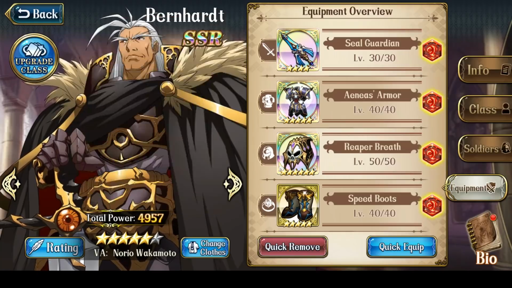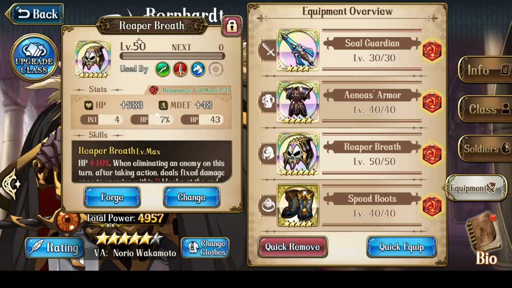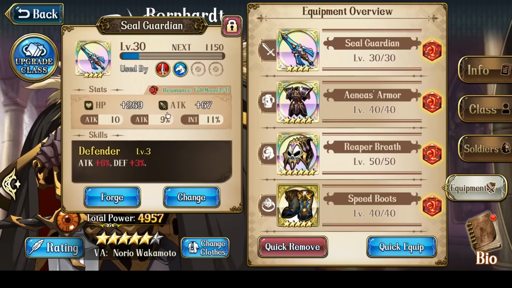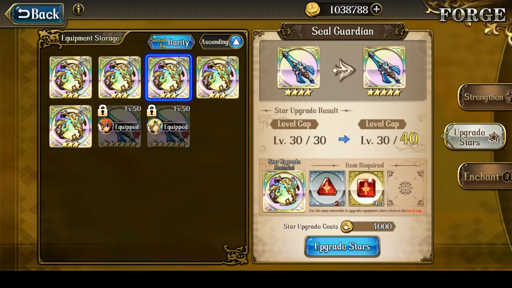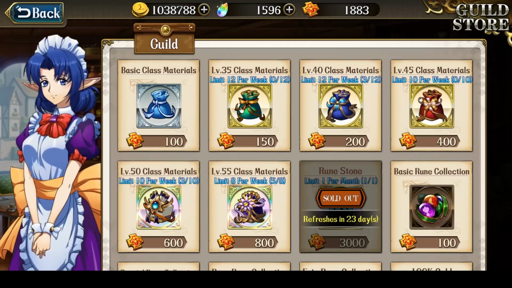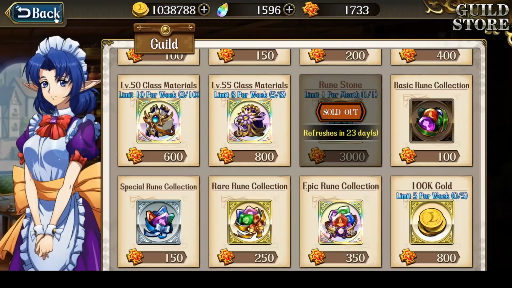He currently has a level 40 Aces Armor with 6% hit points, 7% hit points on the Reaper's Breath with plus 10% hit points, Speed Boots giving 9% attack, and then finally a Seal Guardian giving 9% attack and plus 10 attack. It's only level 30. You can see most of this equipment is not actually upgraded, and I'm going to use Epic Martial Spirit on this Seal Guardian. So I just want to upgrade that up to level 40 at least.